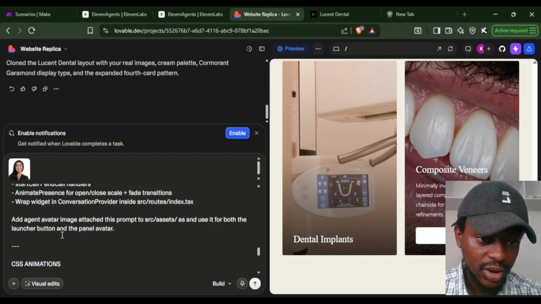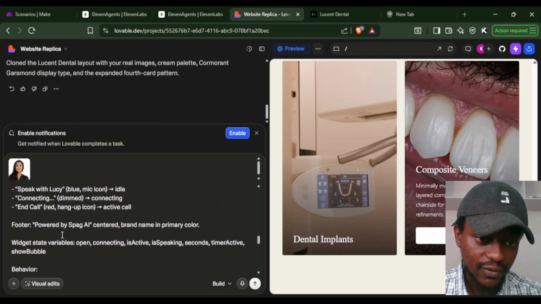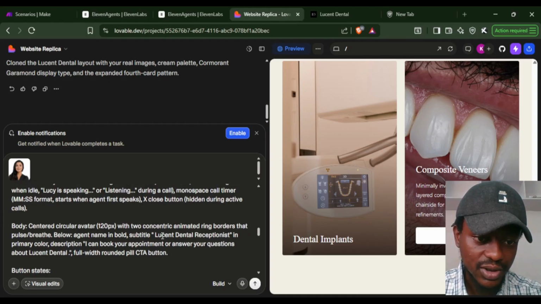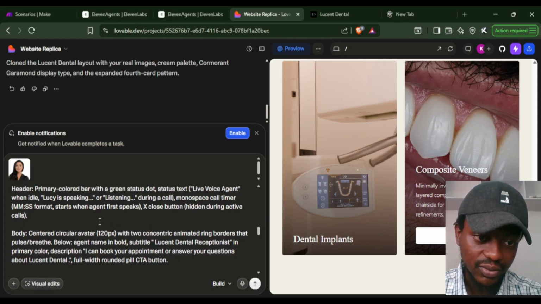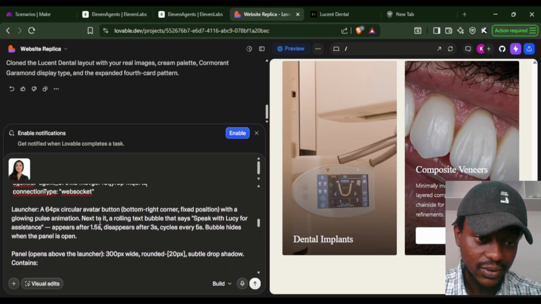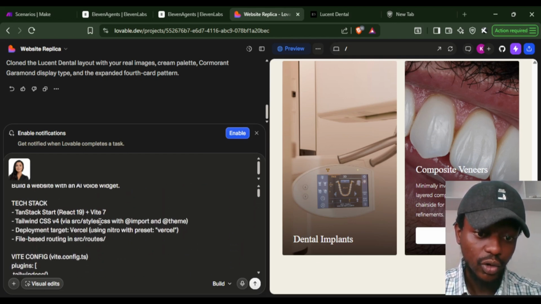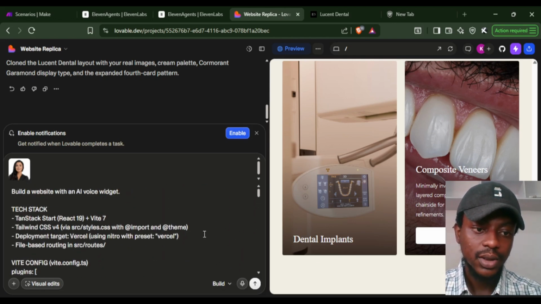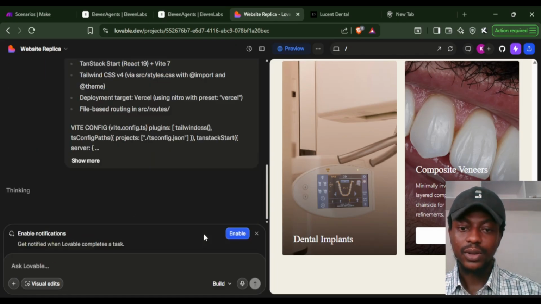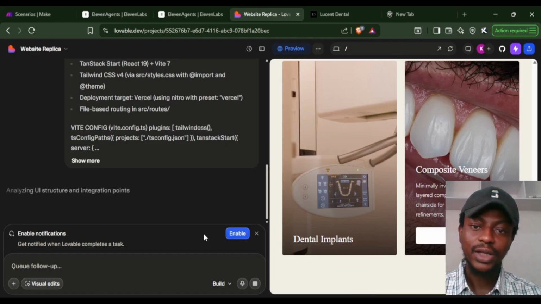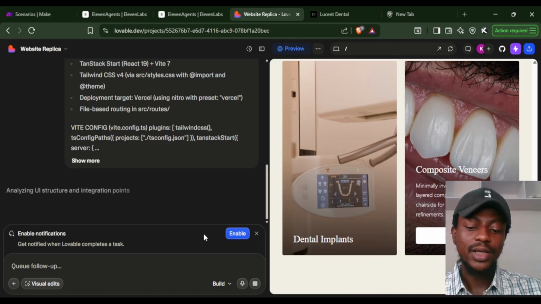But I've added all of these things into the prompt, so there's nothing to worry about. This is where you put the name, you send details, and for your business, you can just put any particular thing that you want there. That is what we have to do. So all I need to do is click on build, and then same thing, we're going to pause and take a sip of coffee, and then come back when the agent is done.